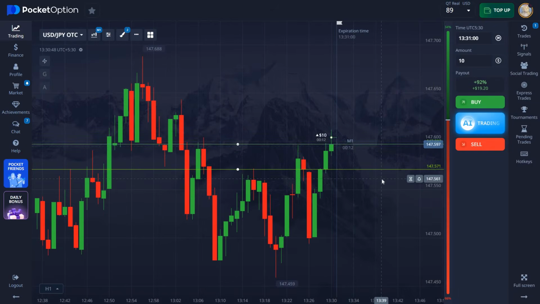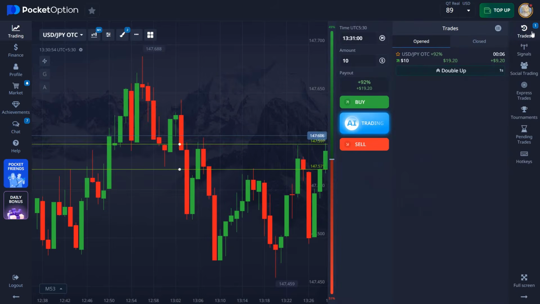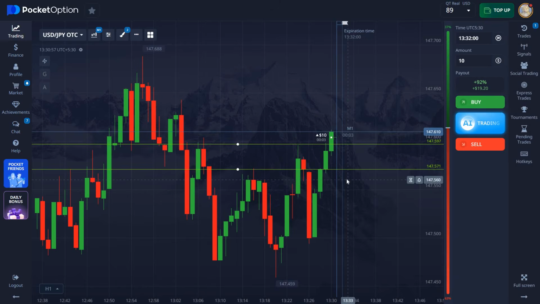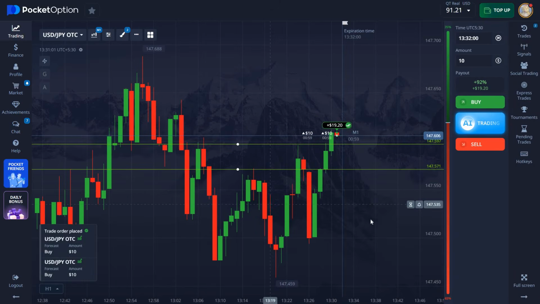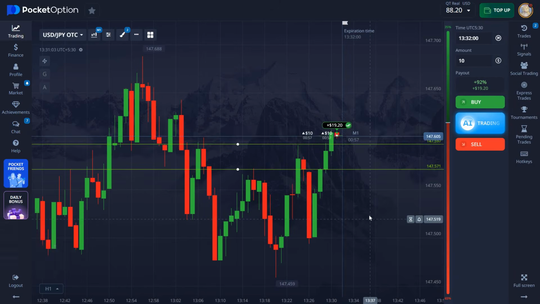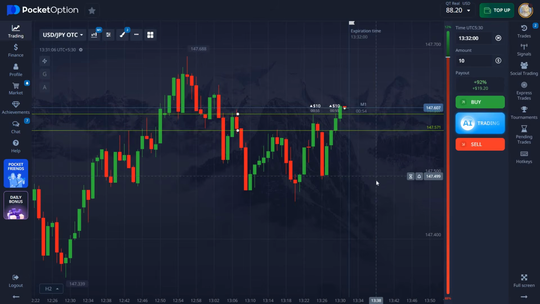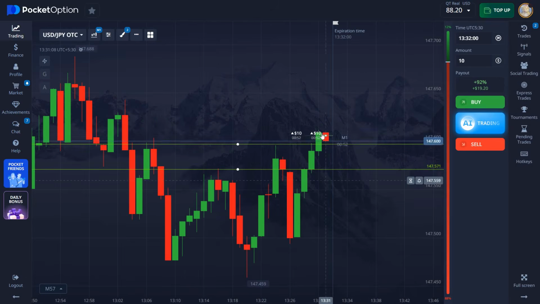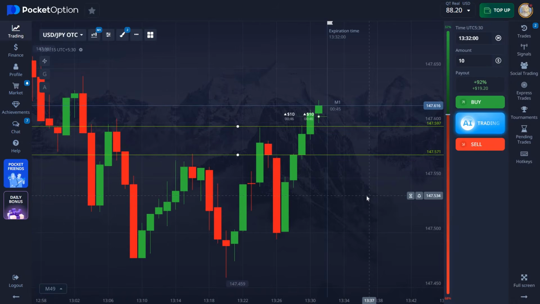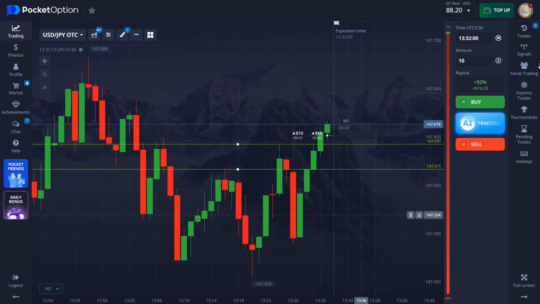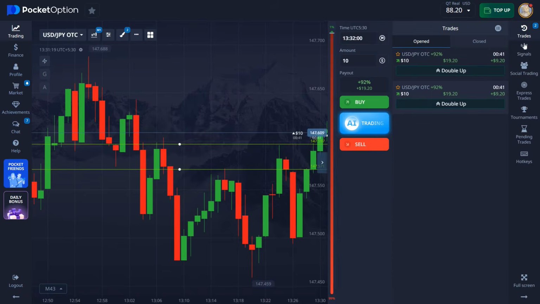So when the candle is broken, we can place another trade also. The level is broken. I'm going to take another trade. I'm going to place 2 trades here. Because it's a clear breakout, that was the reason I placed the uptrend. Okay, let's wait for the result.